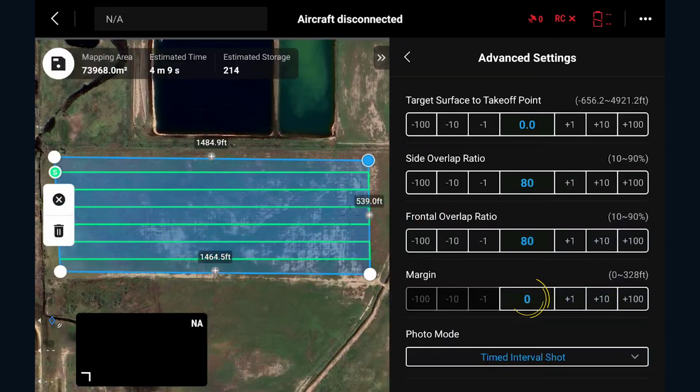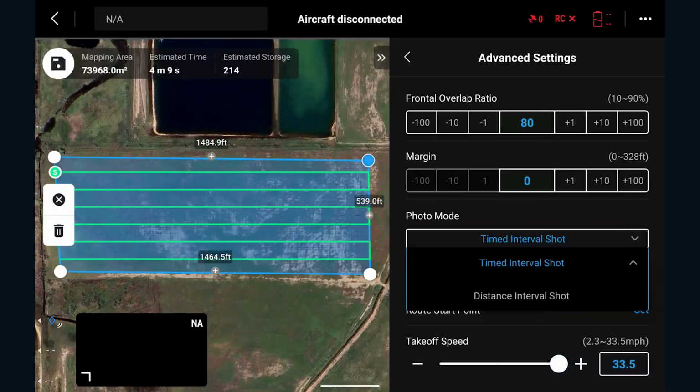Leave your margin setting at 0. This makes sure that the drone stays within the boundaries of the survey that you laid out previously. If the margin was not set to 0, please make sure to check your estimated flight time, as it may have decreased when the margin was changed. Be sure to adjust your flight speed and altitude to get your total flight time back above 10 minutes if necessary.